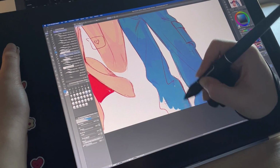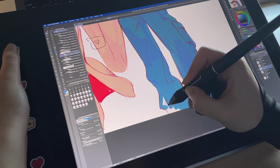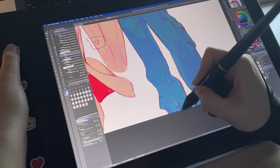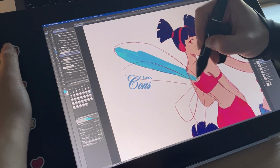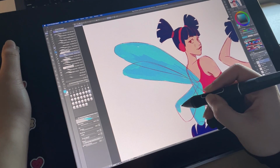So those are the 3 pros that I've gathered. Now for the cons. I just have 2. They're not that big of a deal. I actually found solutions to them.